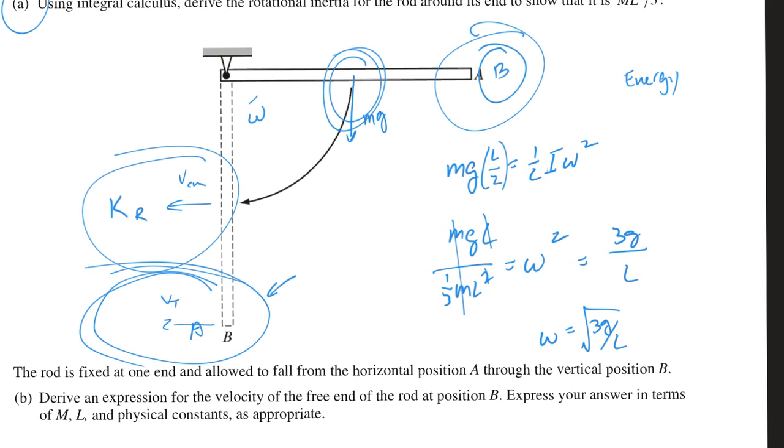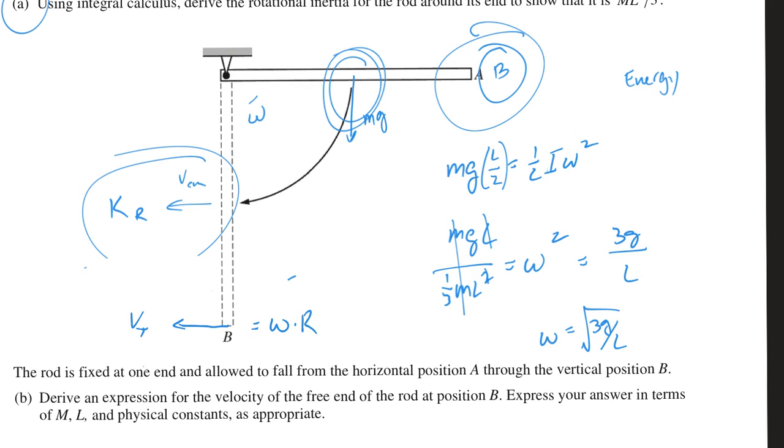They didn't use those vocabulary words. Tangential, I mean. It would be nice if they had, because it's a nice, clear vocabulary word that tells you exactly what they're looking for. But to get this tangential speed, we need to set that equal to omega times r. R is going to represent where along the bar they're asking for the tangential velocity. So in this case, I'm going to replace R with L.